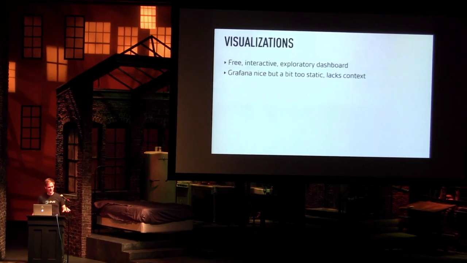And also, it lacks a little bit of context, so that context panel I was talking about is not really a thing in Grafana. So I think that it'd be nice to have a dashboard that plays a little bit more to Druid's strengths and lets you do more things.